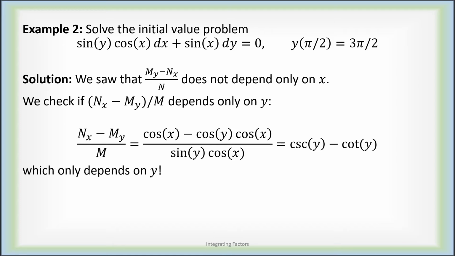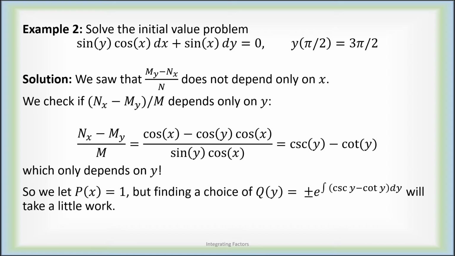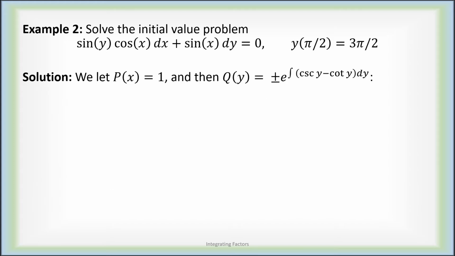This means I'm going to let little p be 0, and I'm going to let little q be this function right here. And I compute capital P and capital Q by taking e to the integral of those things. Now, e to the integral of 0 is just going to be e to the 0 is 1, so capital P of x is 1. Q of y, however, is going to be e to the antiderivative of cosecant y minus cotangent of y. This takes a little bit of work. We've let capital P be 1, but capital Q is this pretty nasty expression that we have to evaluate.